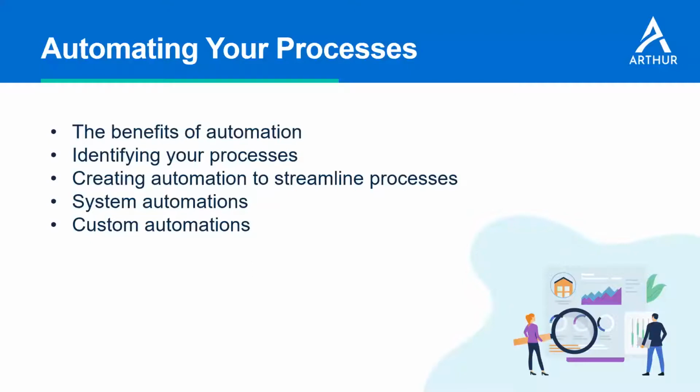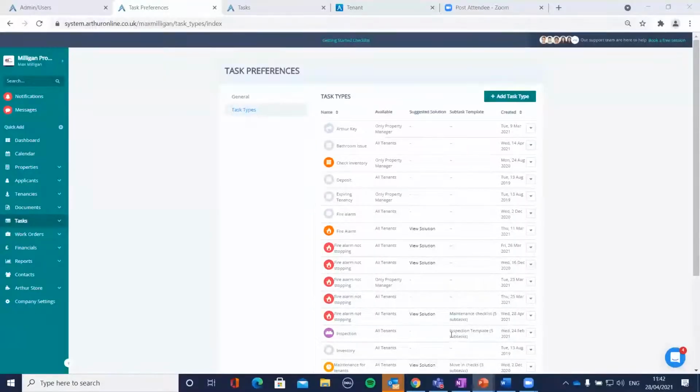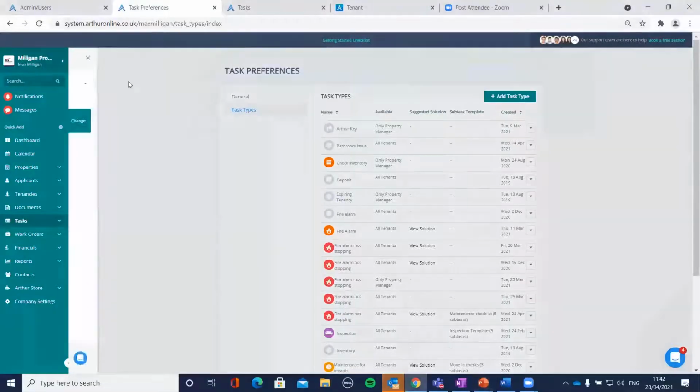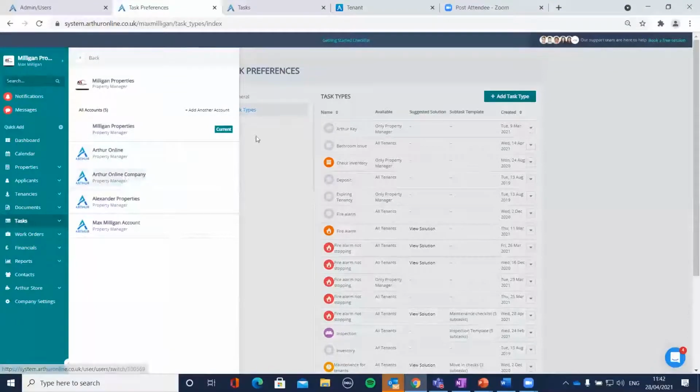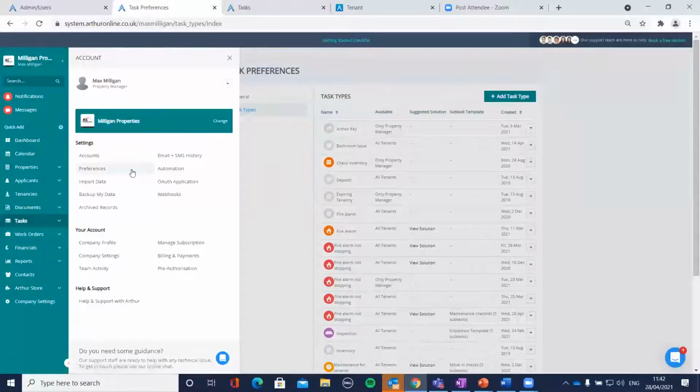Obviously system automation. So these are automations we already have in the system. We have quite a lot. And then we'll also be looking at custom automation. So if there isn't one in the system already, we will create custom automations. Okay. Cool. So the benefit of using automation is basically, as it says on the tin, it is going to automate everything. So let's say, for example, the way my company works is whenever a tenant moves out of a unit, I need to email my maintenance team to get them to go to the unit and clean it.